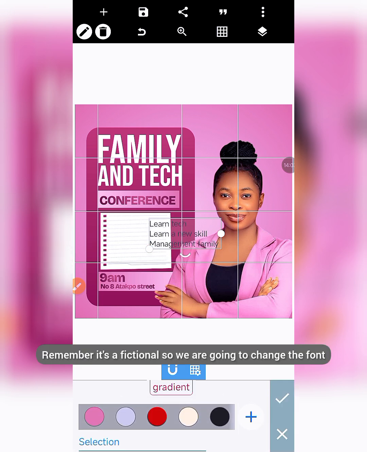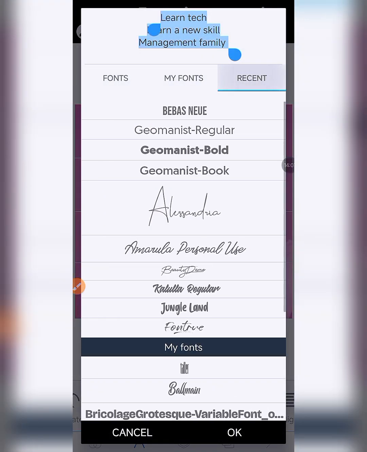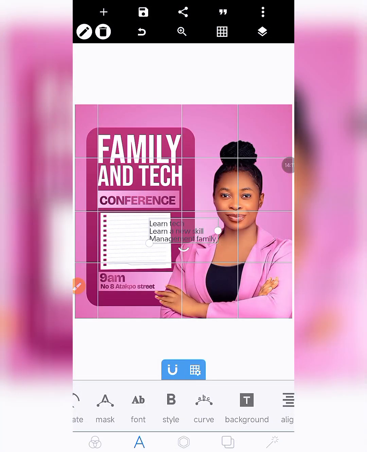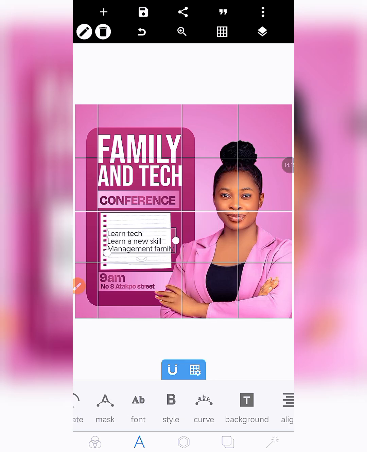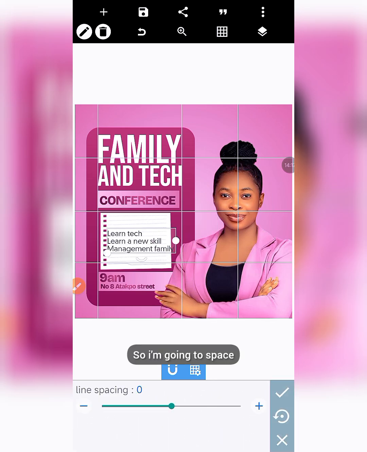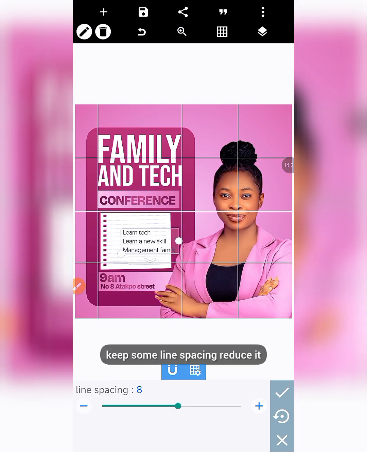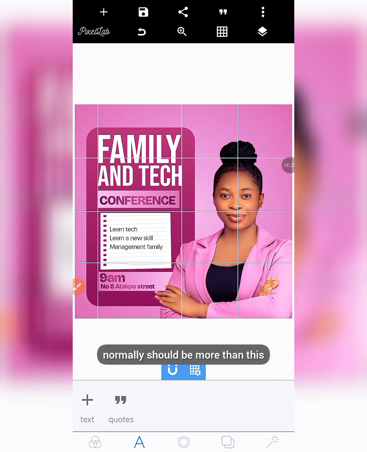remember it's fictional, so we are going to change the font to this Geomatis regular. I'm changing the font to regular, so I'm going to keep some line spacing, reduce it. Normally it should be more than this.